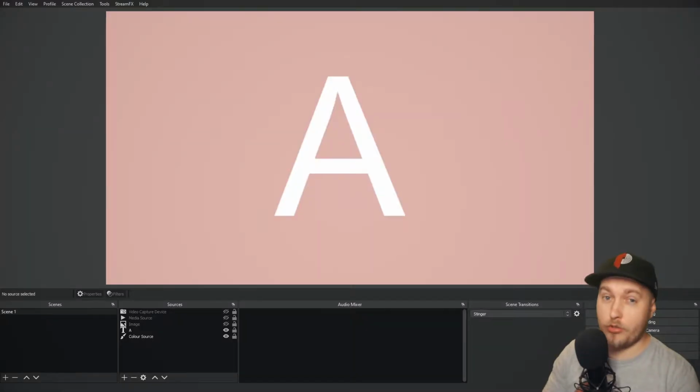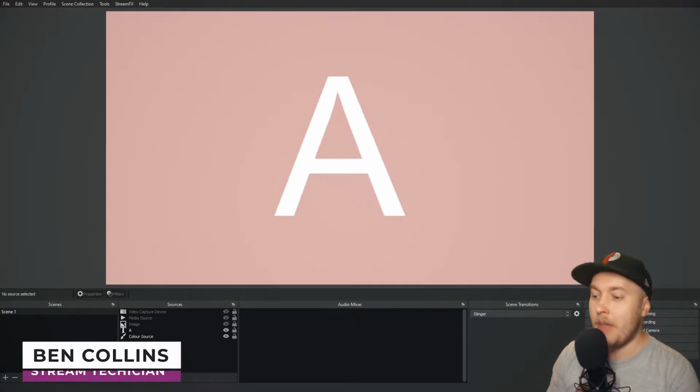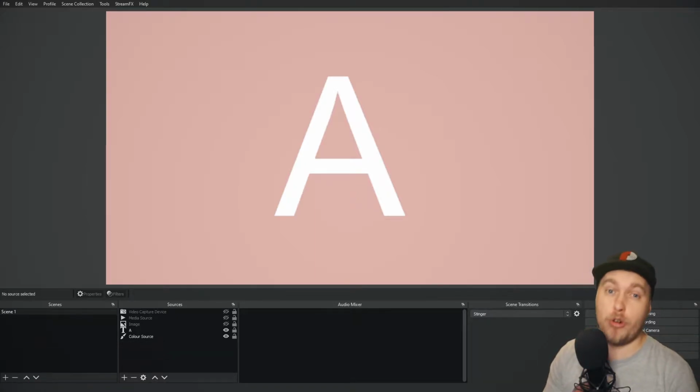One of the most requested tutorials or guides on OBS Studio is always green screen. Now, green screen is the process of removing green or blue color from a video, live video, or filed video file and making it transparent, giving it a transparent background.